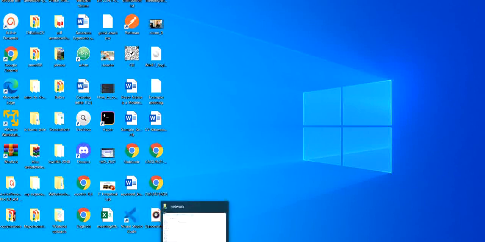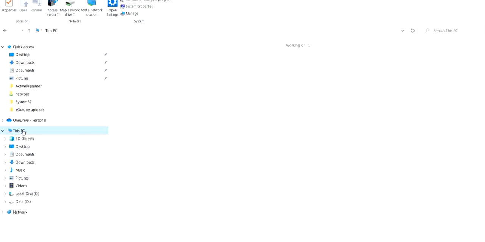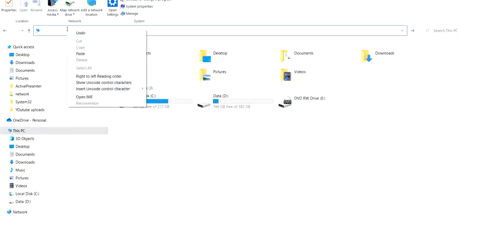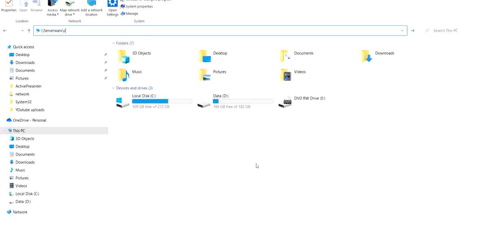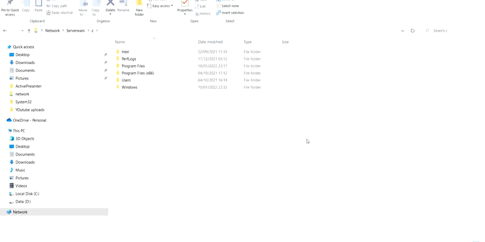So open Explorer and click on This PC, delete This PC and paste the path which we have copied from the other computer. Press enter. Now look, as soon as we press enter, we are on the server, and we have entered the other machine's C drive.